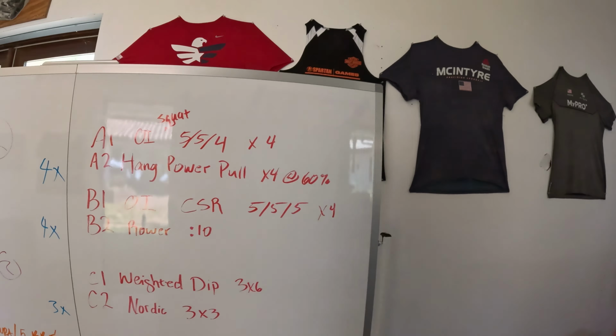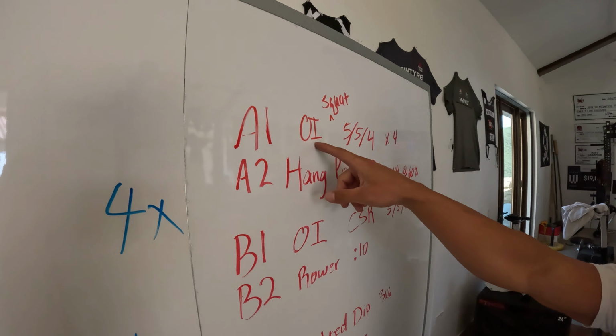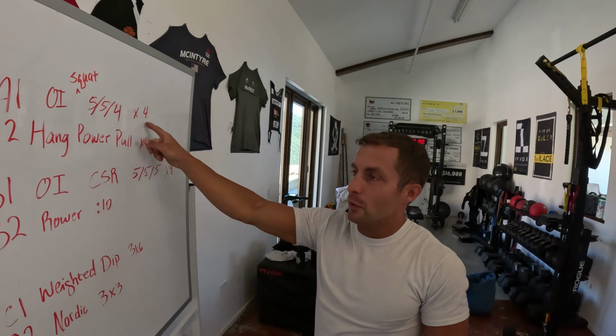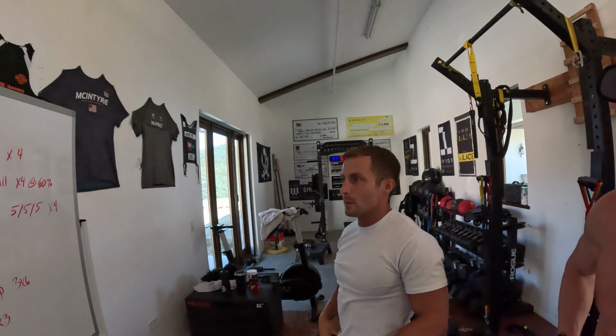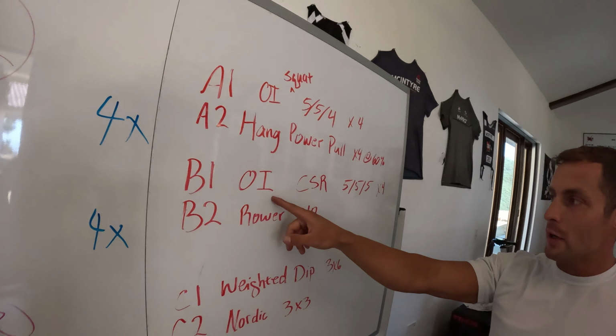All right, guys. Nate, you need to explain this thing. We got Nate the Great back, and Chase. Nate's considered to be God's greatest gift of strength. We got overcoming isometrics with a squat: 5 seconds on, 5 seconds off for 4 reps, four times. That's a superset into a hang power pull at 60% of your max power clean. We start there. Same protocol for a chest supported row.